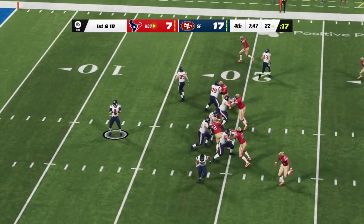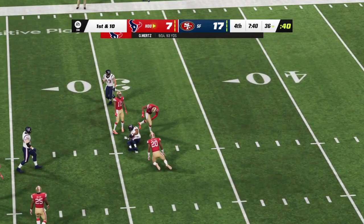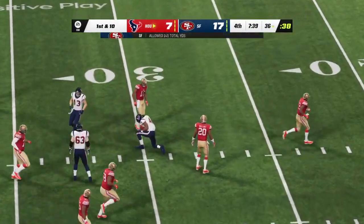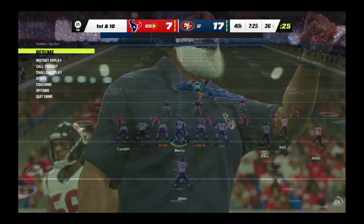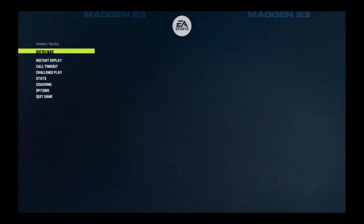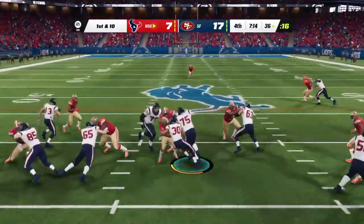They go play action here on first down. He finds his target, Allen. And they're able to get this one across the 35. All right, this is the time of the game where they're down a couple of scores, and they've really got to get some yards in chunks. And they know the defense doesn't want to give those up, but they've got to find a way to take them anyway. Now the question is, can they string a few of those together?